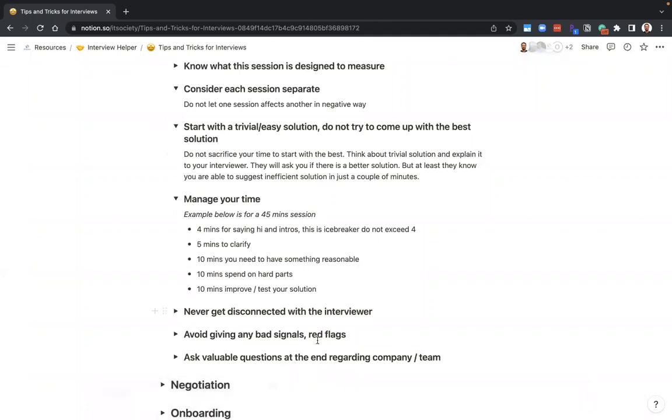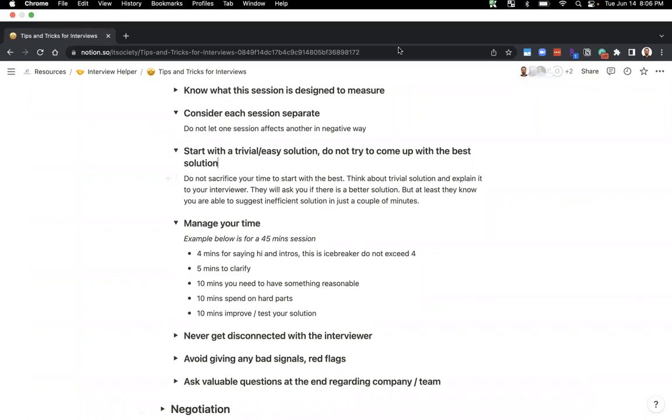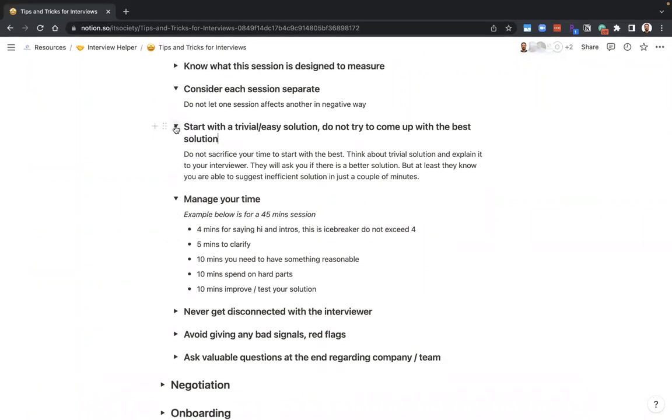Any additions? Okay. Can I ask a quick question? Yeah, please go ahead. I just wanted to ask a quick question on this. If you know the best answer, let's say the optimum solution of that question, should you still start from the non-optimal solution and progress to the optimal solution, or just go directly to the optimal solution from the start? What would be the strategy for that?